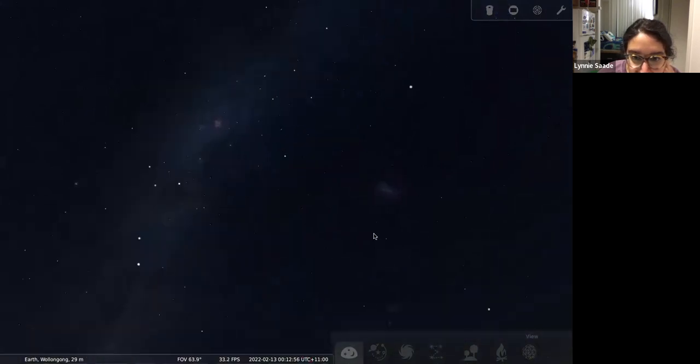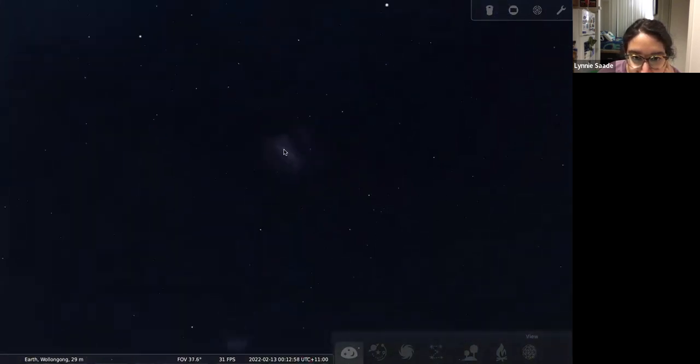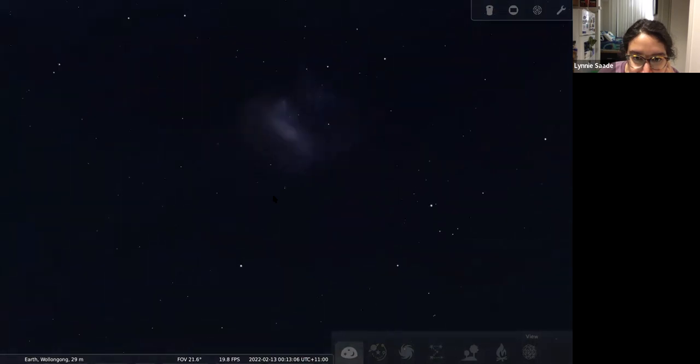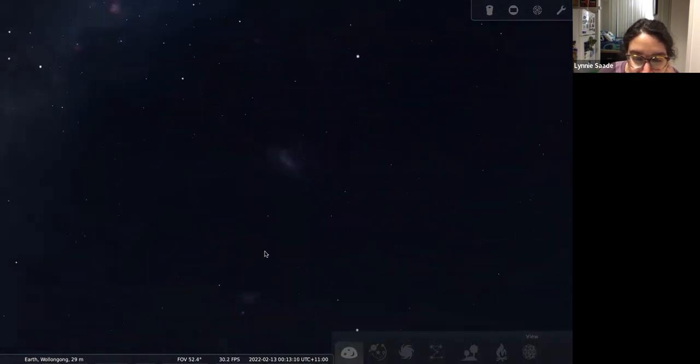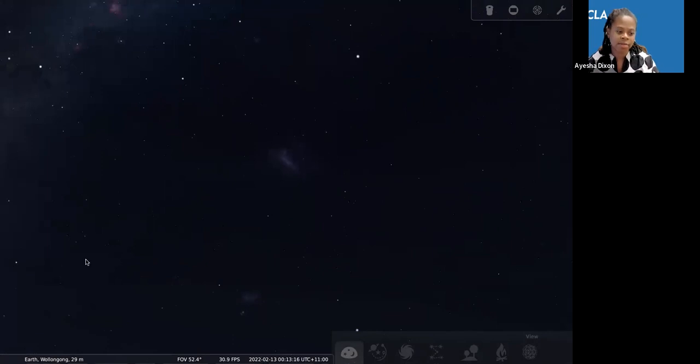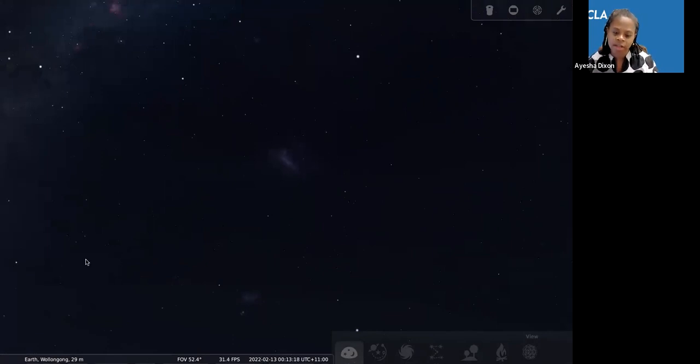And there's actually these two small satellite galaxies of the Milky Way, the large and small Magellanic clouds. And these are basically dwarf galaxies that are orbiting the Milky Way. And you can actually see them on a dark sky in the Southern hemisphere. They very much look like clouds. So is the Stellarium something anyone can look at? Yeah. It's a free download online.